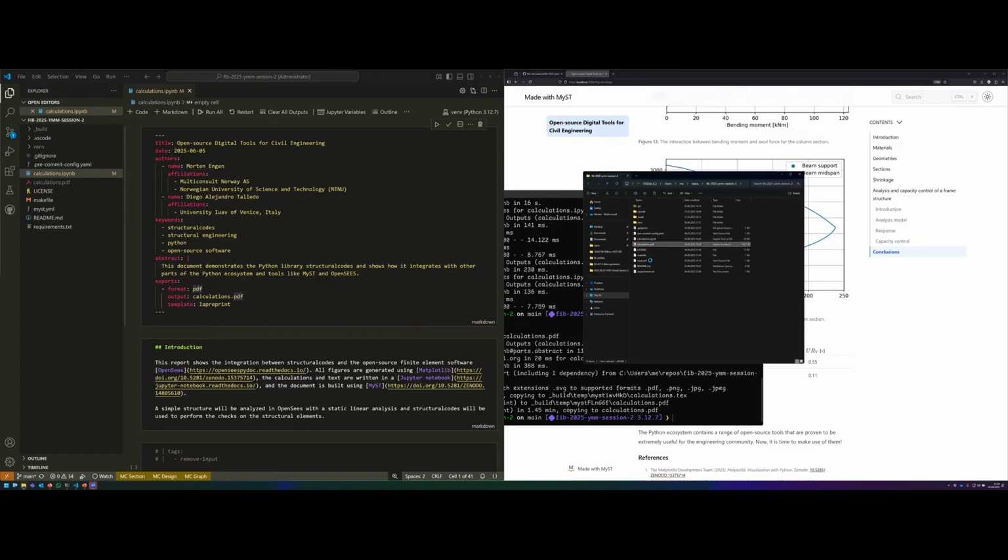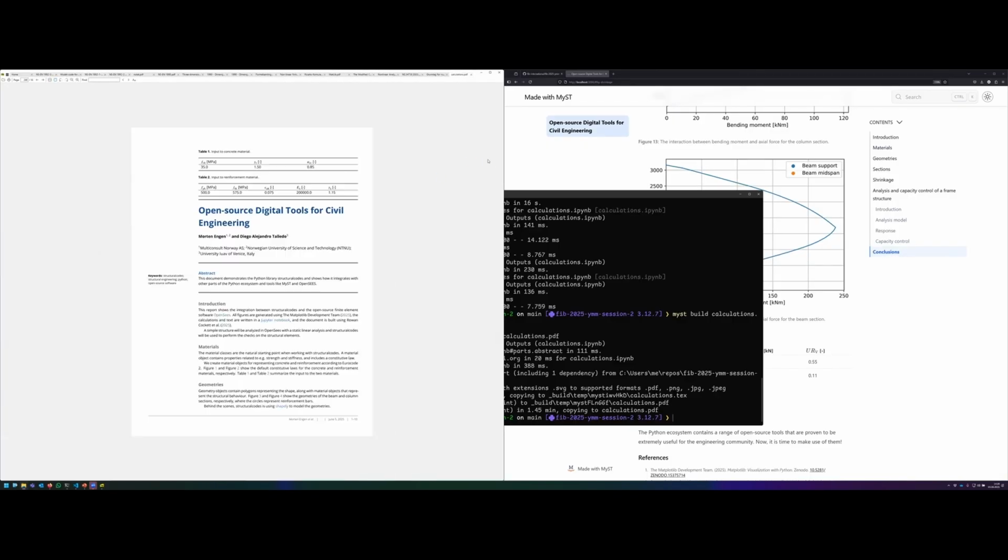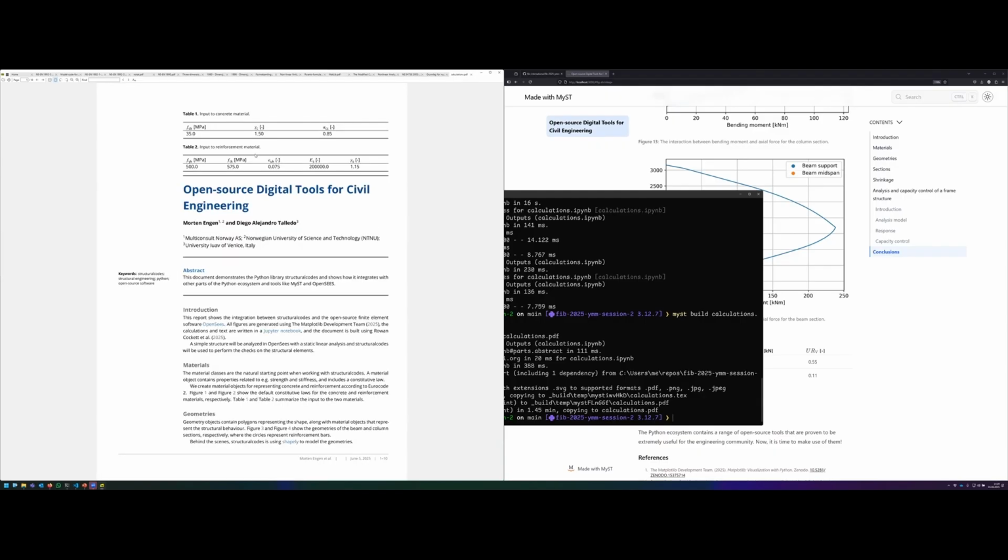So we can open this, for example, in Sumatra PDF, which is a non-blocking PDF viewer. Oh, yeah, so many projects open now. The formatting is perhaps a bit off in this view. Well, the tables ended up at the top here, but I'm pretty confident that you'll be able to modify this based on your needs. So what you see here is a document that's directly exported from our notebook.